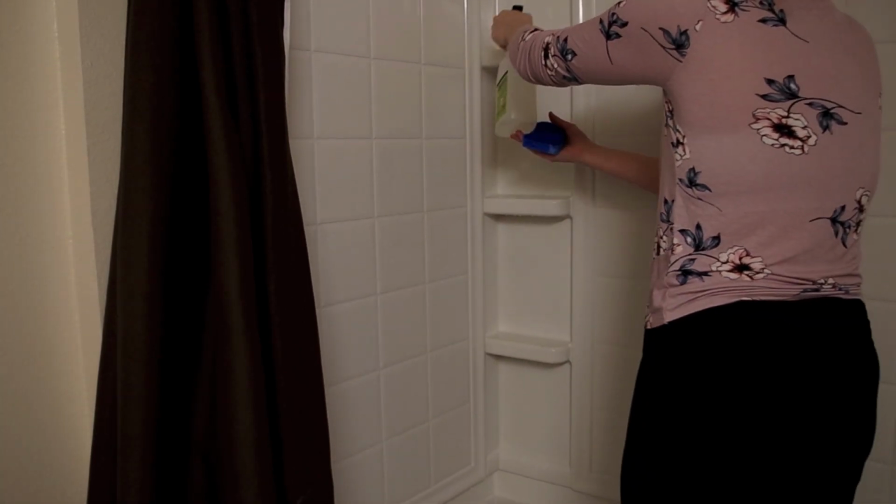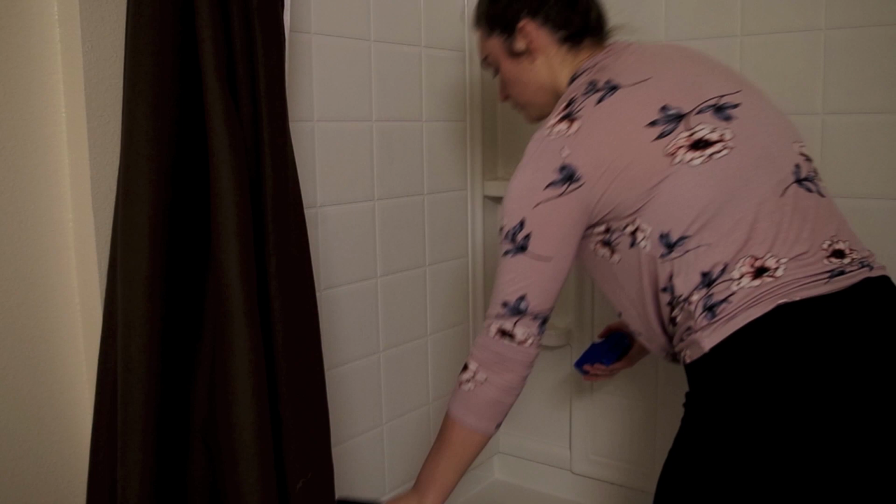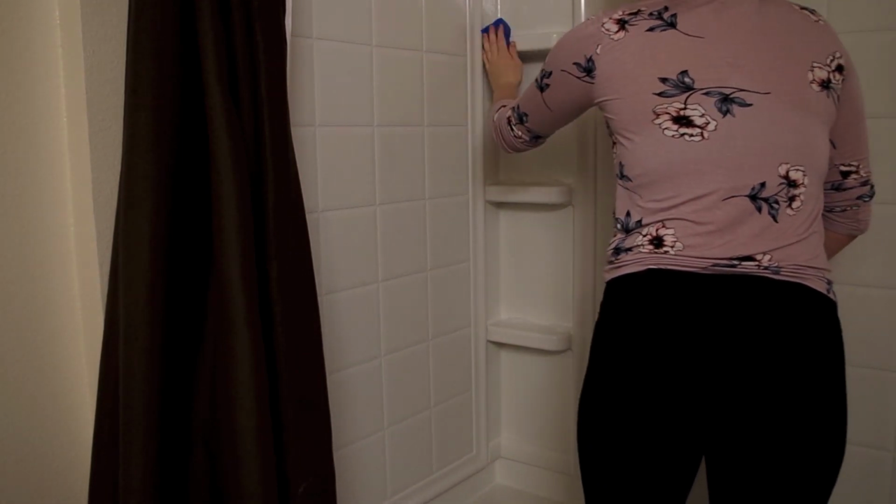I start by getting the surface wet with water, and then I just go ahead and spray it with the cleaner. And then I just use a normal dish sponge, and I use the scrubby side to just wipe down all the surfaces. I feel like that's the best way to get it done, just to get all the crevices and whatnot, and it has a little bit of like the abrasive surface to get anything that might be stuck on, like soap scum or anything like that.